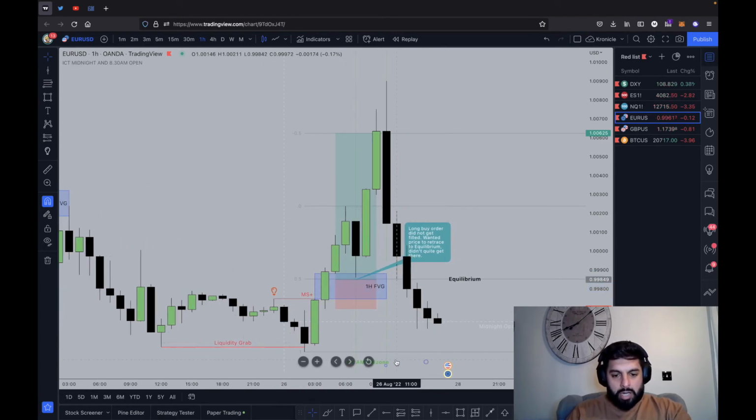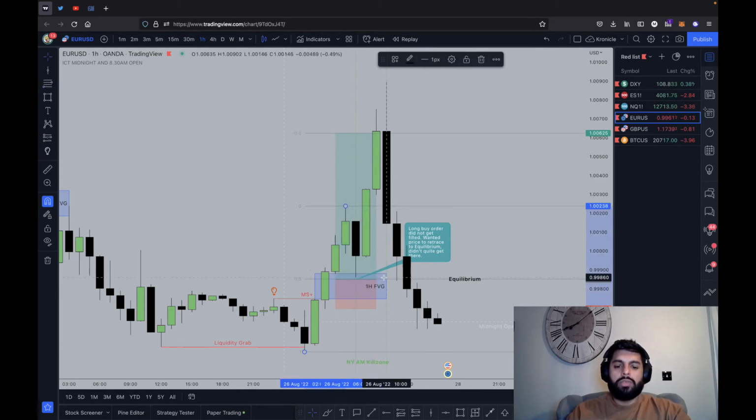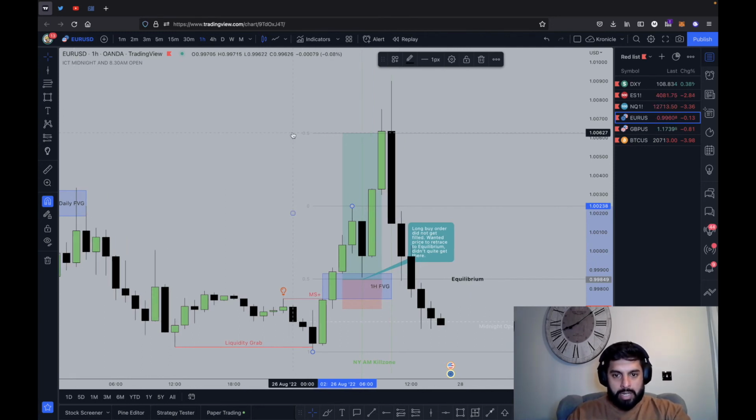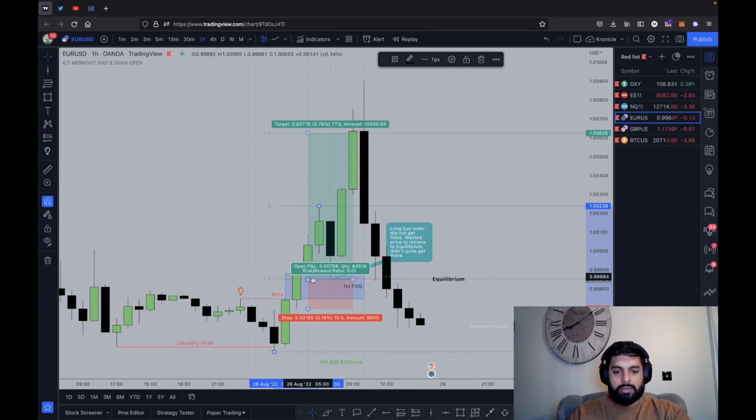So what I did was I drew a fib to get my equilibrium point. From this low to this swing high, I was looking for the equilibrium, which is at this point here, waiting for price to offer a discount as part of the retracement, allowing me to look at entering there, long into this level, and then potentially take profits at this level of the fib as well. It delivered that really nicely, but I missed out by literally a few points.